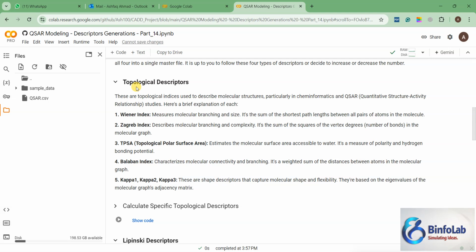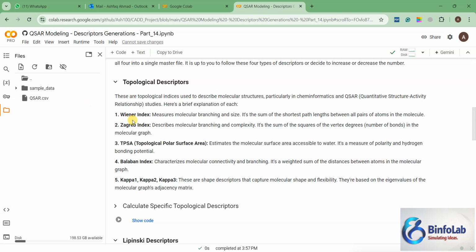First, we are going to calculate topological descriptors. Topology is an English term, and it means the overall structure, I should say the overall physical structure and the architecture. So all the descriptors we are calculating here belong to the structure of the compound.